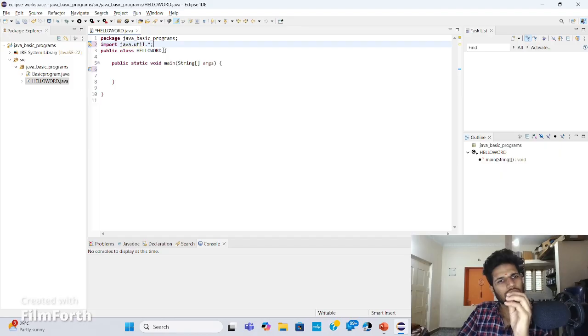In some cases the import statement is a very important thing, and in some cases the import statement is optional to the programmer. But anyhow, if you want to be a perfect Java developer or Java programmer, if you follow the structure of a Java program, we will think that is a good programmer. So I created the import java.util.Scanner, I completed it here. Okay, this is the public.